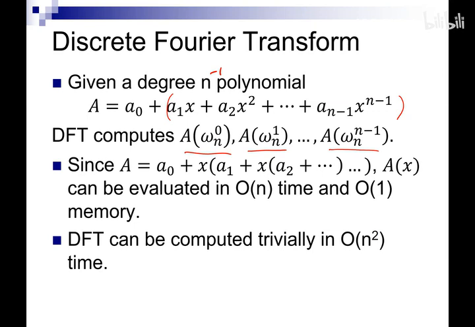Okay, but the problem is that in practice, you might deal with very large n's. Your n's can be in the order of millions or even larger. And so if you use this basic algorithm, it's going to take a very large amount of time to compute these discrete Fourier transforms. Okay, so we need a faster algorithm. If we didn't have this faster algorithm, many things that we use today, whether it's signal processing or computer science, we simply could not use, because they would work way too slowly.